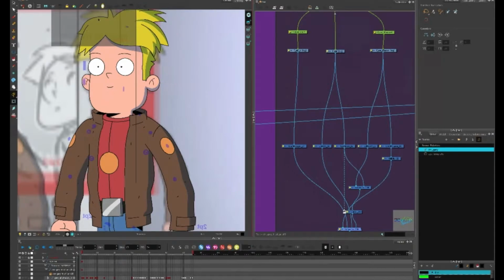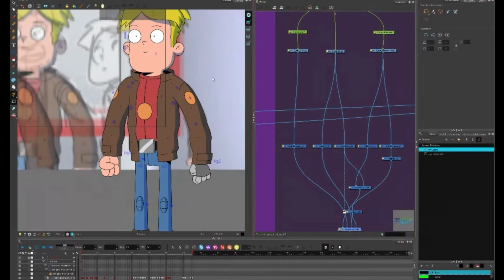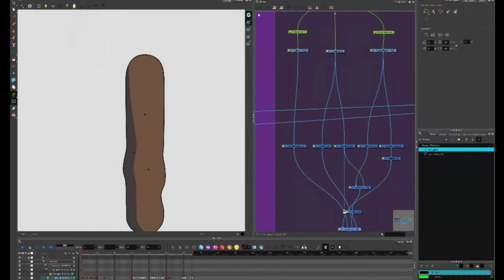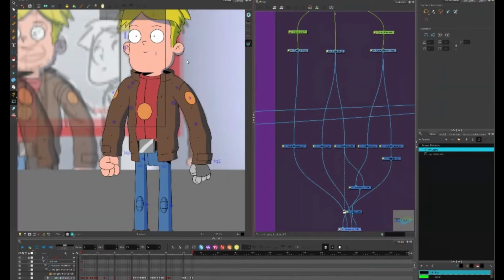So anyways, pretty much all of Gary is split up in the same manner as his ear. So we'll have, for example, his arm, and if you go into it, it's split up into a bunch of different individual parts that make it so that you can change it in different ways. And every rig is going to be different. Each one's going to have their own unique quirks, that once you're used to Toon Boom, you can figure out as you go along, or there will be instructions given to you that tell you, here's this thing that's a bit funny about this rig, and here's how you use it.